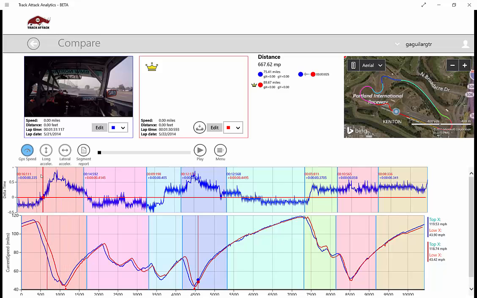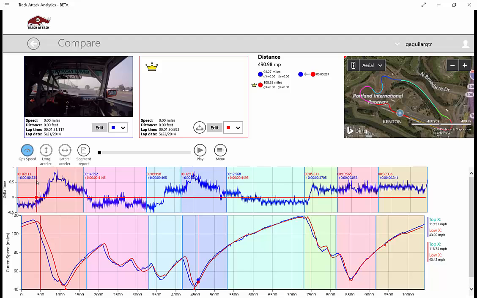So what we have here is the lap time or the segment time for the lap that was the fastest. You can see in segment 1 the red lap is faster, and the blue lap, my lap, is 0.3 seconds slower. What you can do is compare two laps and start looking at where the big chunks of lap time are that are being missed out on.